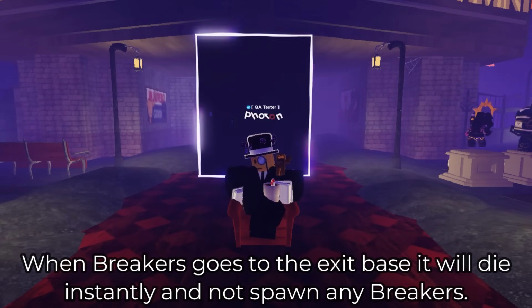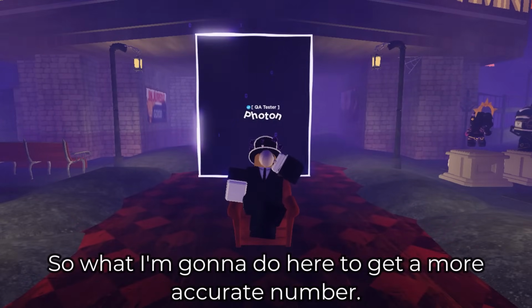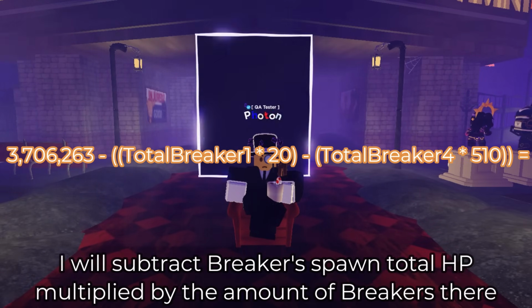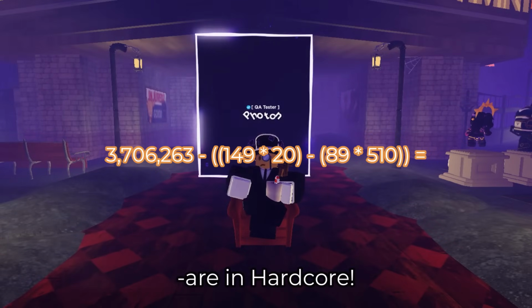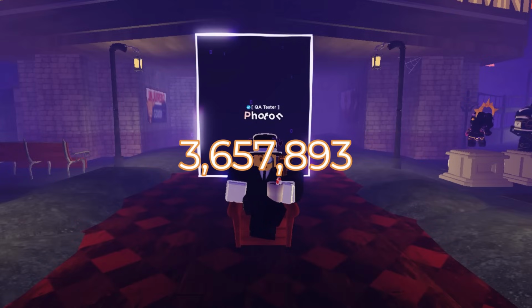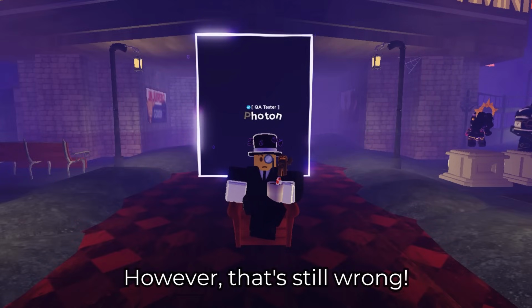When Breaker goes into the exit base, it will die instantly and not spawn any Breaker. So what I'm gonna do here to get a more accurate number, I will subtract Breaker's spawn total HP multiplied by the amount of Breakers there are in hardcore. And this is the number we get, 3,657,892. However, that's still wrong.